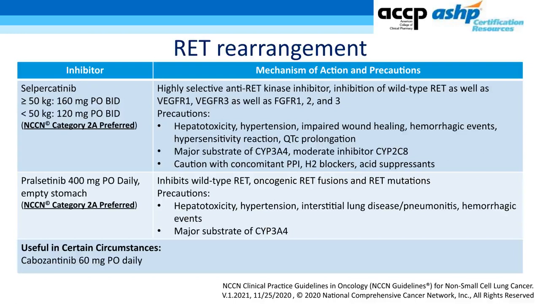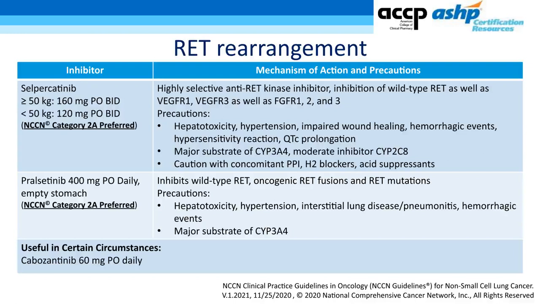And an additional precaution with pralsetinib is that it does have a wide variety of inhibition on VEGF, so adding additional risks of hypertension, impaired wound healing, hemorrhagic events. These are the more common things that we think about with VEGF inhibition, as well as hepatotoxicity and QTc prolongation. It does have significant drug-drug interactions with evaluation of CYP3A and 2C8, and precautions recommending co-administration with PPI, H2 blockers, and acid suppressants be evaluated to hopefully reduce the potential of absorption being an issue. So maybe if your patient was unable to stop any of those agents or had already known QT prolongation, use of selpercatinib might be a benefit.